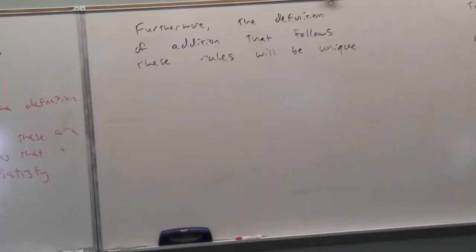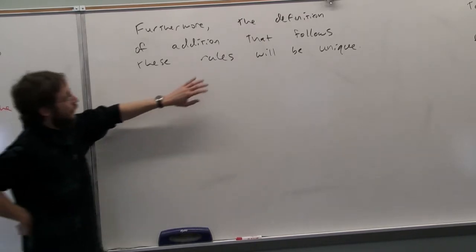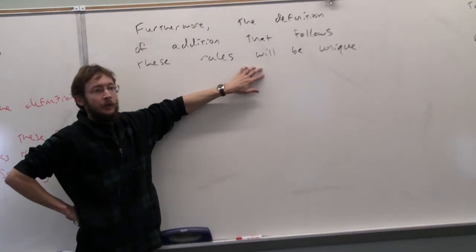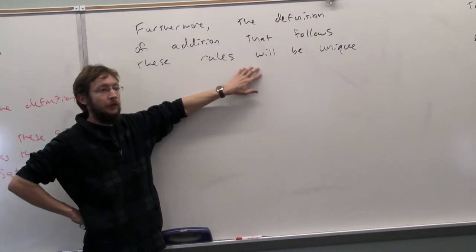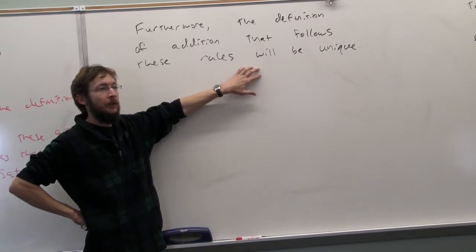So Landau has so far told us, hey, we're going to introduce this thing. Haven't told you what it is yet, but that's what it's going to do. And he says, and also, the thing that follows those rules, there's only going to be one way to introduce addition where those rules will be satisfied. Okay?